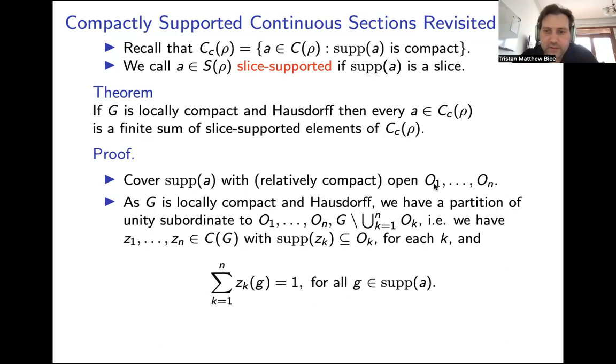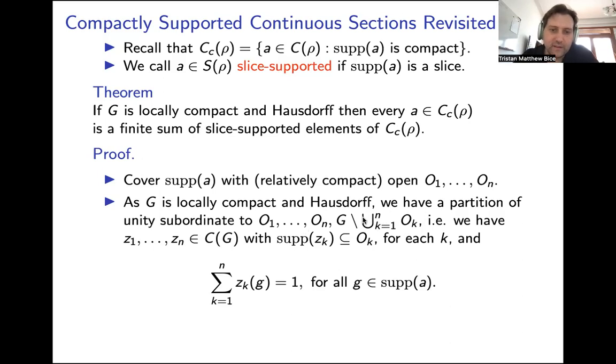So we cover it with all these open slices because we're locally compact Hausdorff. We have this partition of unity. So hopefully you're familiar with this term. You're covering the whole space now with these O's, but also you've got one thing left over at the end, I guess. I guess this should really be the closure of these guys. Don't worry too much about this last set here.